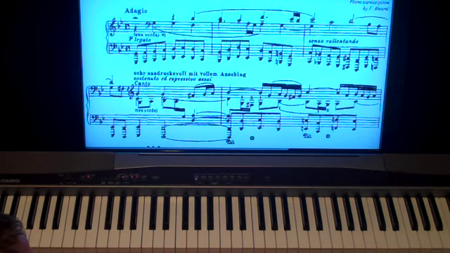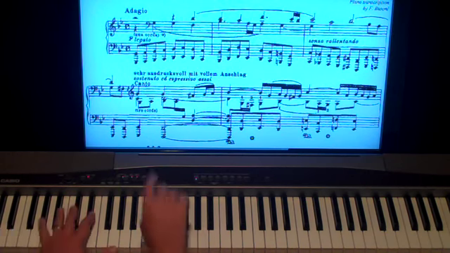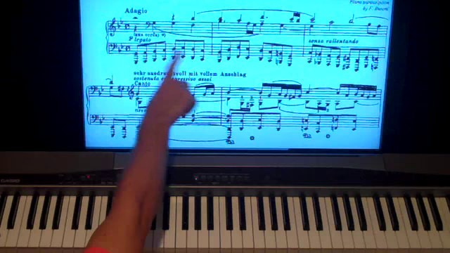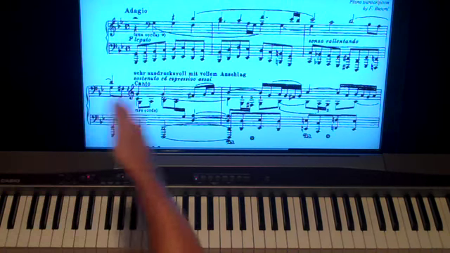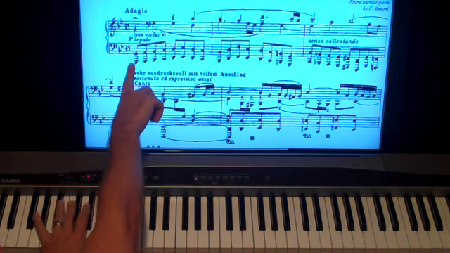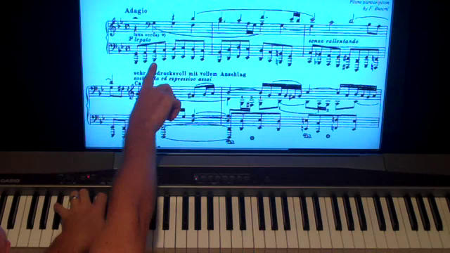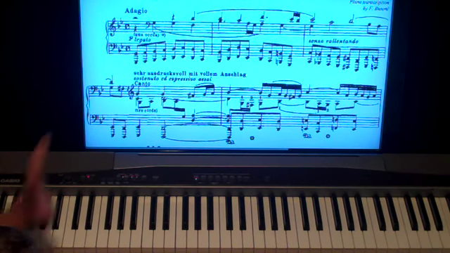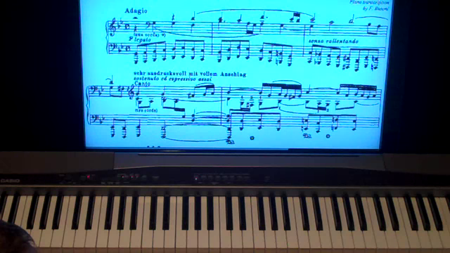At least I do. So if we count 16th notes, what I mean by that is 1, 2, 3, 4, because these are eighth notes, right? The left hand has eighth notes. It's our steady conductor. But if we count 1, 2, 3, 4, 1, 2, 3, that'll help us keep our counts if we just keep those 16th notes in our mind, because this is so slow. Okay. So you'll see what I'm talking about when we get into it.